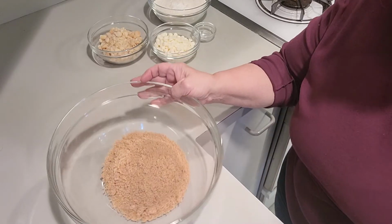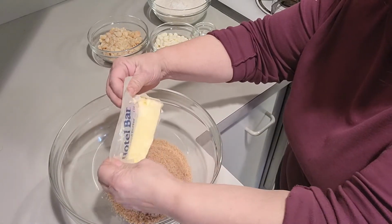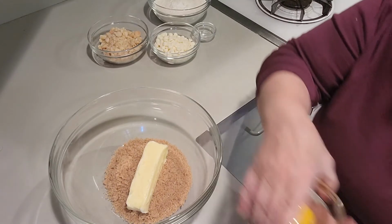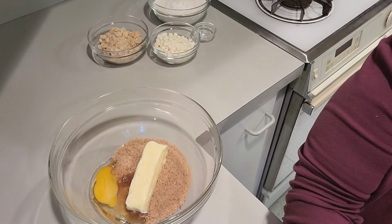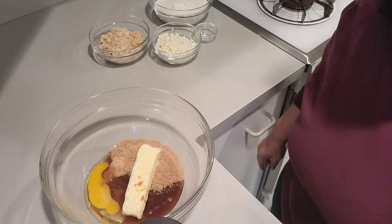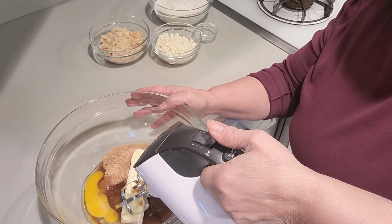So in my bowl I have the brown sugar. I'm going to add the softened butter, the egg, and the vanilla. And I'm just going to mix it until it's well combined.